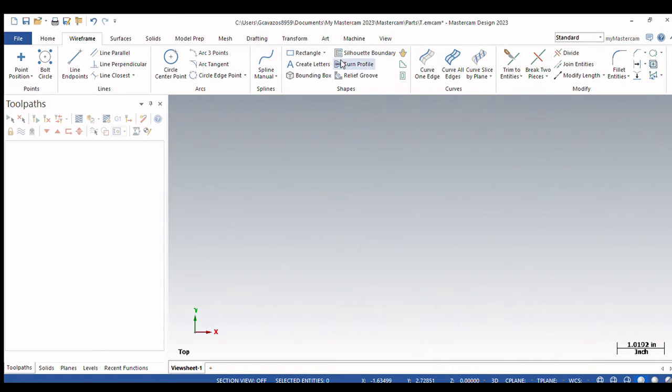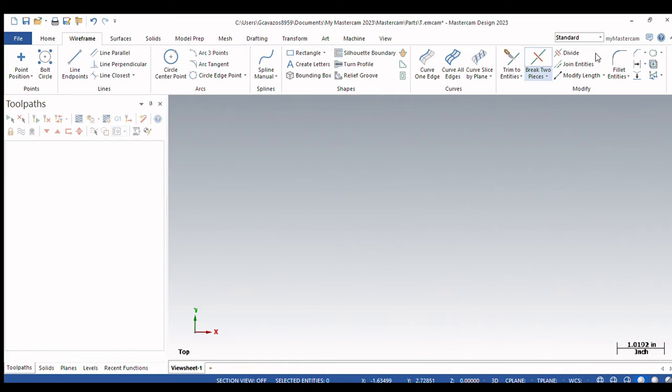A silhouetted boundary, we use it in the lathe as we do the turn profile. We can create rectangles of different varieties. In this tab, there's a rectangle, a rectangular shape. We can create polygons, ellipses, and helixes. So that's a very useful tool we'll use a lot in creating geometry. We can create curves on surfaces or solids with our curves tab, and we'll talk about that more. Often in Mastercam, to create a tool path, you'll need a two-dimensional geometry, even if it's on a three-dimensional shape, for the tool to follow.